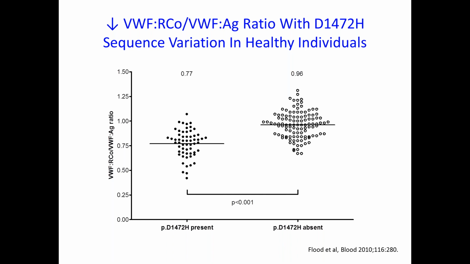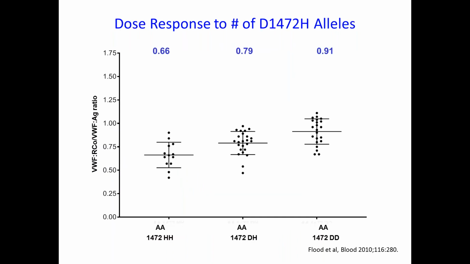And when we're diagnosing type 2 von Willebrand disease, many people will consider a ratio of less than 0.7 to be abnormal. Here I've just chosen 0.6 to be more conservative. Even there, though, you can see that a number of these healthy subjects had ratios that were less than that cutoff. And therefore, if they'd been going in for testing for a bleeding disorder, would have been diagnosed with type 2 von Willebrand disease.